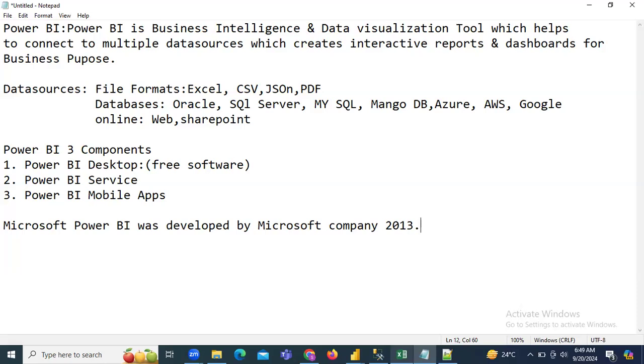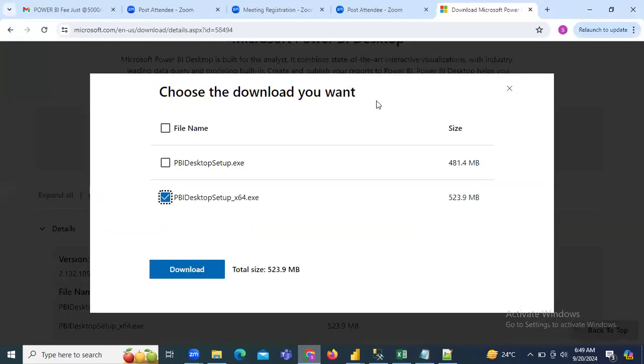If you take a graph of that, you can observe here. You can go to Google and search Power BI.